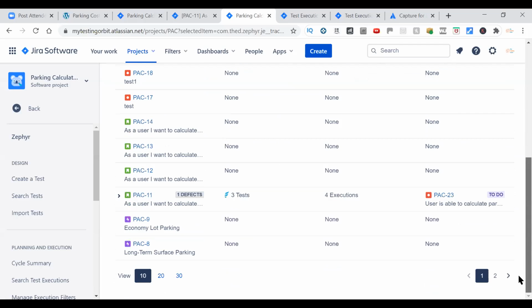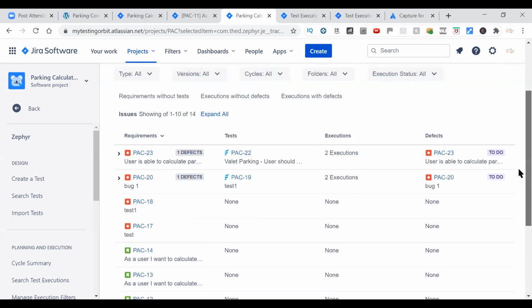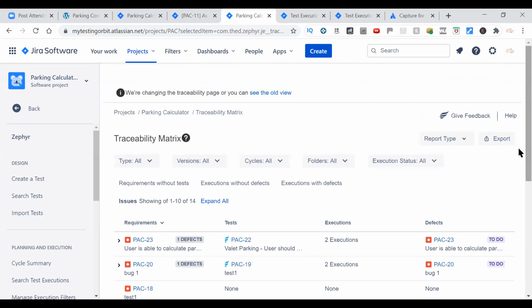So this is very good in terms of our traceability, because if there is anything which is not working as expected, or there was a requirement which was not covered, we didn't write our test cases against it, or we didn't execute it, we can always go back and update it, and it gives us a view that yes, everything is covered, right? So I hope that this has given you a nice view.